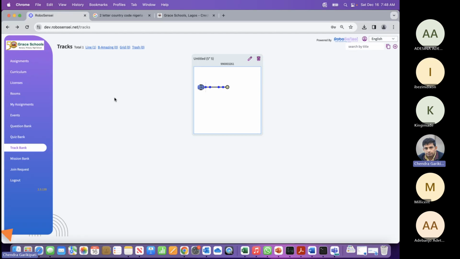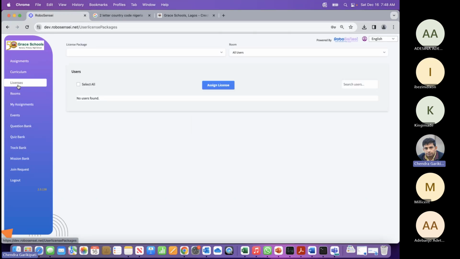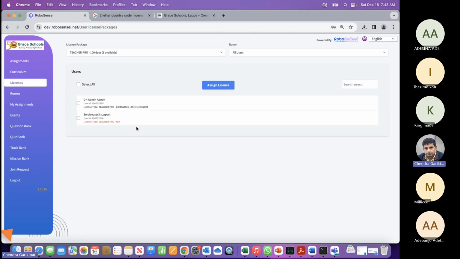You can see their users. You can basically do everything for them, even if they want you to help set up some licenses for some of their students, etc. You can do that remotely. You can log in to the organization and actually do whatever they want. You don't need to go to their school, and you will be able to do everything for them. So this is a very important capability that you want to know.